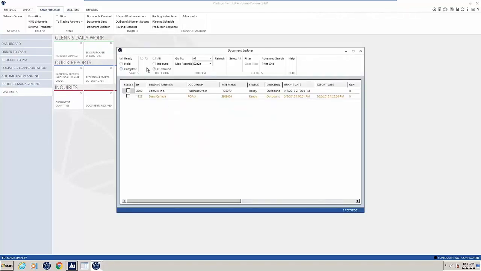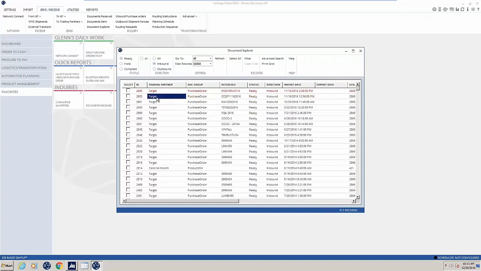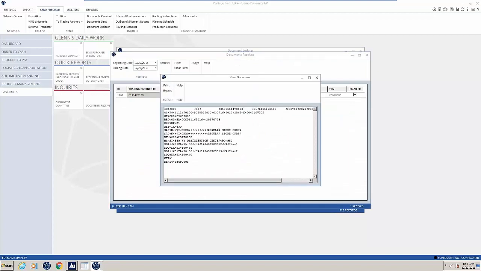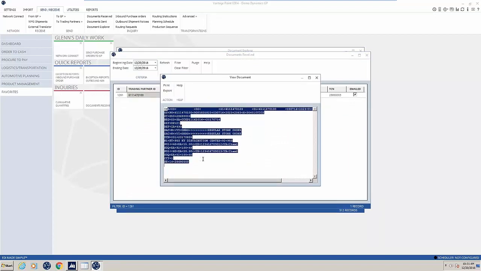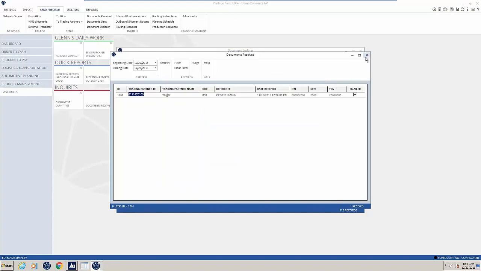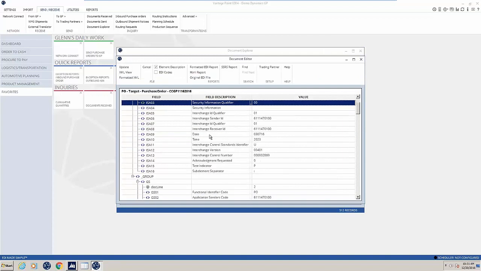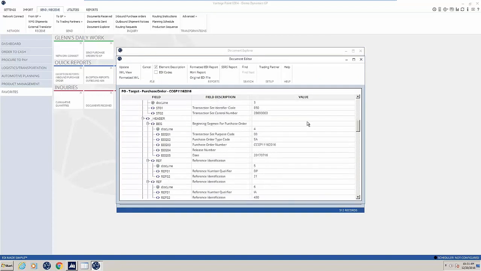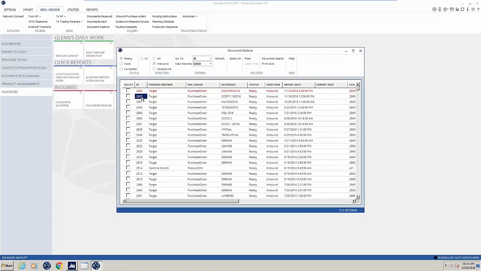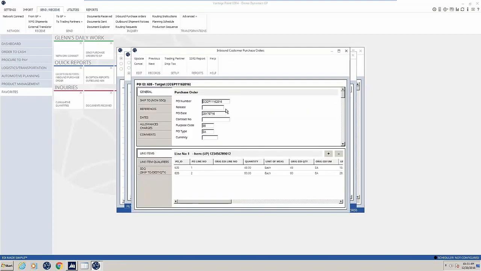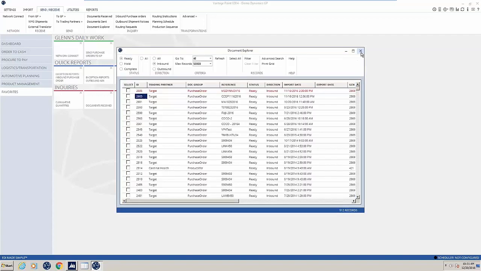What's happening with that detail is we have a transaction, and we'll right-click here a little bit. This is the raw EDI that your business partner has sent to you. What we've done is transform that in a way that we can now read the actual data. So we've mashed it up with XML. And more importantly, we can look at it in more of the traditional form view. Here's our customer information, here's our line item information, and these are the details that we're now sending over to sales order processing.